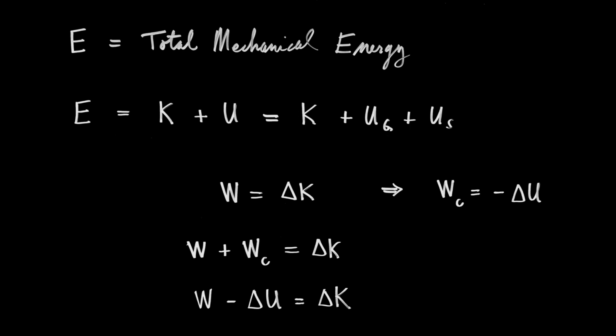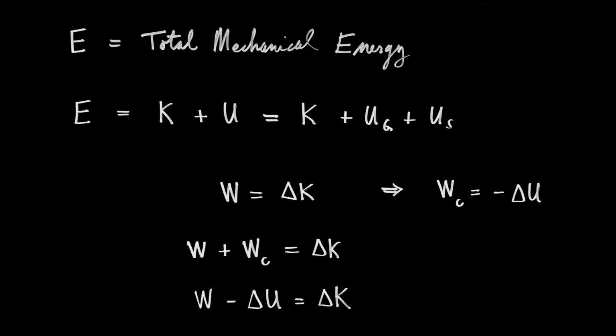Let me refresh you. The conservative forces in our course are springs and gravity. All other forces are non-conservative. In our course, it's just springs and gravity. And the reason why is that springs and gravity are special. The gravitational work depends only on where you start and where you finish, the initial height and the final height, and it doesn't depend on how you get there, and that makes the gravitational work special.